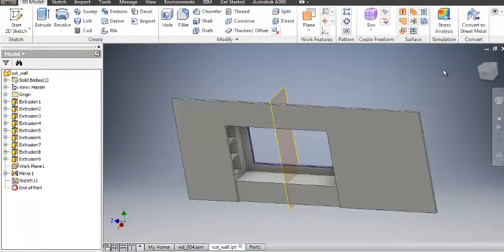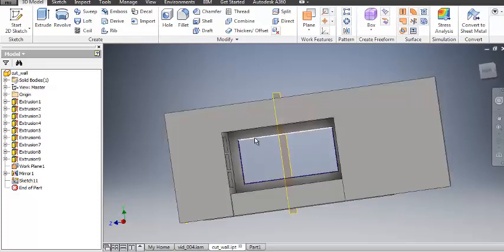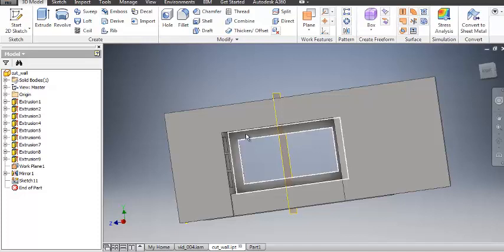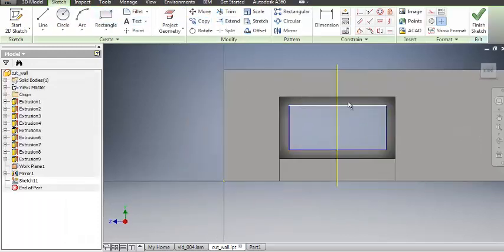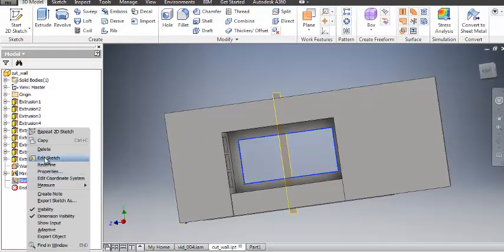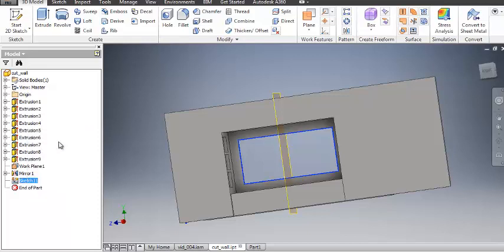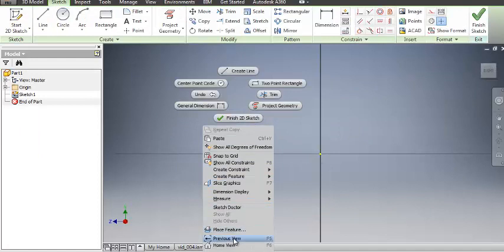Right, so in the olden days, what I would normally do here is instantly take a sketch of this surface here and then copy it. But what you've now got to do is make the sketch. So I'll just edit that sketch. I've got to draw a rectangle onto here, which I have, which is 2100 by 25 or something like that. I can't remember. So that's that box. So I'll finish that sketch. I'm then going to right click on it and copy. Then I'm going to open a new part, which I've already done, and I'm going to paste.